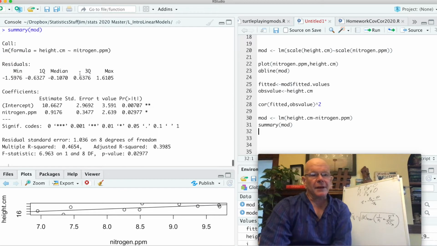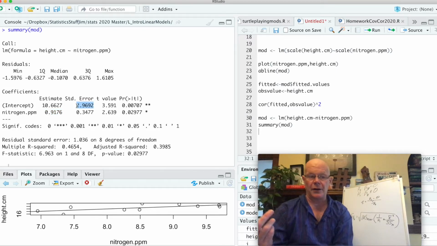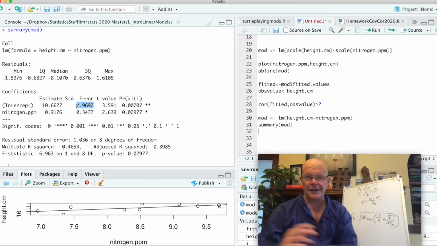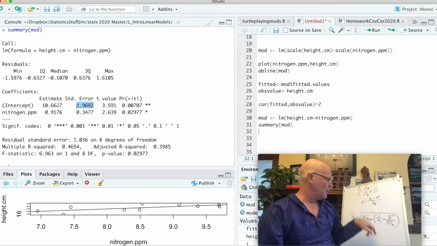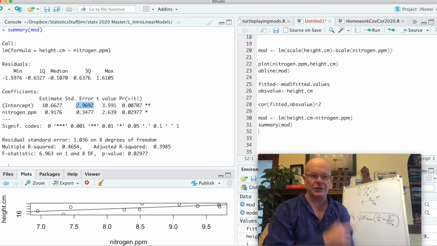And so here we have our output, and it's going to give us what the residuals look like, and we can talk about the utility of these in a bit when we do some quality control. But here's our coefficients. Here's our estimate of the intercept, and here's our estimate of the slope. Here is the standard error, and both in the R code that I've given everybody and in the notes that everybody has, we go through all of the maths and show where that standard error comes from. And then we calculate a t-statistic.